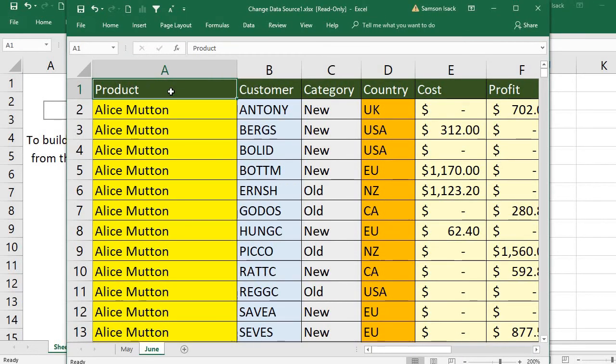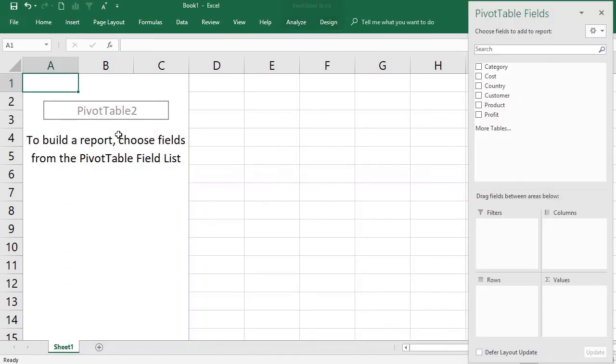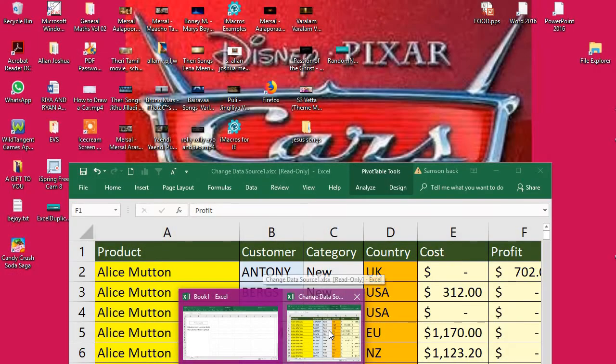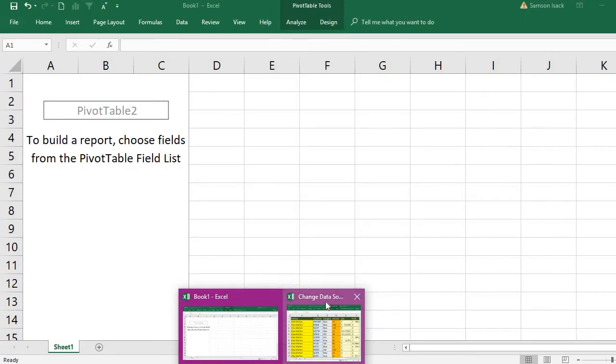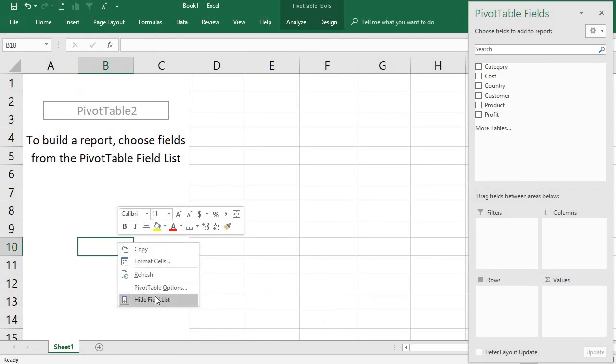You see here product, customer, category, country, cost and profit. The same thing is appearing here in the current workbook: category, cost, product, customer and country.